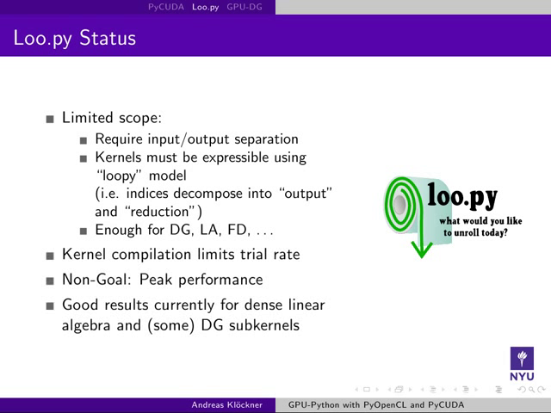Within the limited scope that it serves, what it really is limited by is, as I said before, the rate at which it can try out kernels. So perhaps with a multi-core machine I can parallelize that too. An explicit non-goal in developing this was very much the peak of performance. It's probably not going to find that, but if it does give you a starting point to optimize from for a kernel that you wish to write, then I think that's already fair.